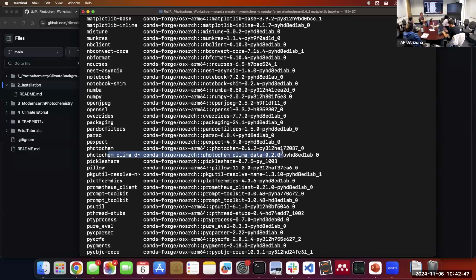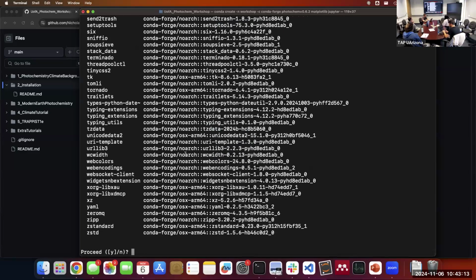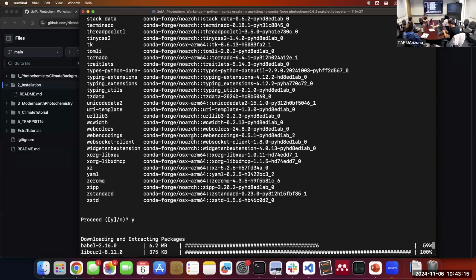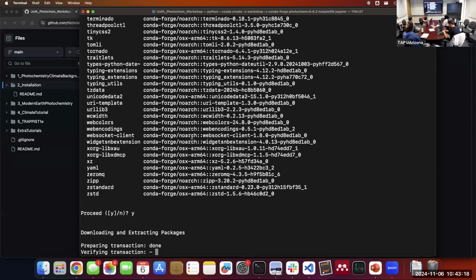For the photochemical model to operate, it needs photolysis cross sections, and the climate model needs K distributions and various opacities, and those are contained within this other package, PhotoChem climate data. You can modify this data, but these are the default cross sections and opacities. So it'll just finish.